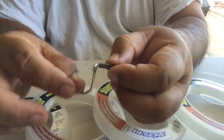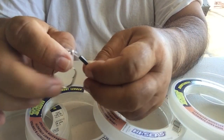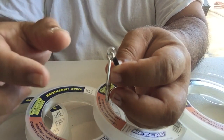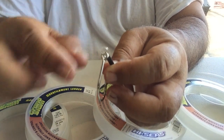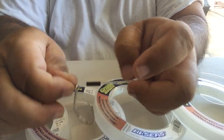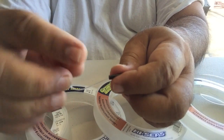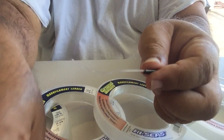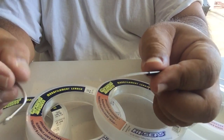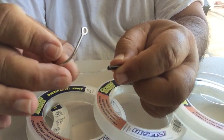But when you go for bigger fish, what you may want to do is right in here, use what is called a chafing tube. If you don't know what a chafing tube is, go to your nearest pet store. Get Tygon tubing. That's the clear tube that you see used with air stones to keep the fish alive. So what you do is cut a small piece of Tygon tubing, put it through this, and then put it back with your hook. And I tell you, I've caught so many big fish or toothy fish like sharks and wahoo that can't cut through that. It's very hard to cut it when you've got the Tygon tubing here.